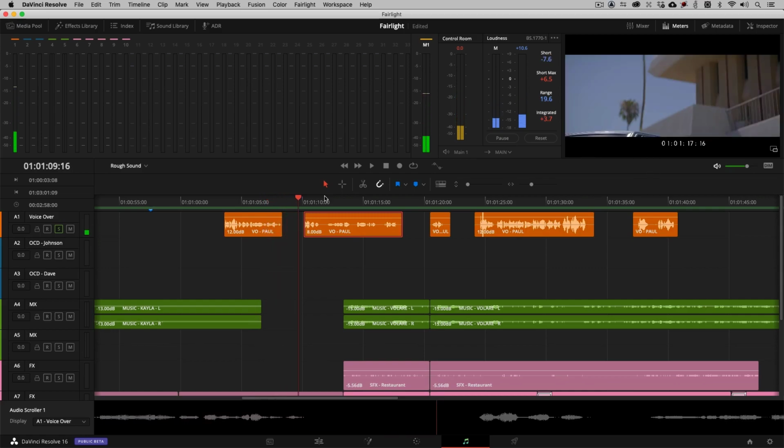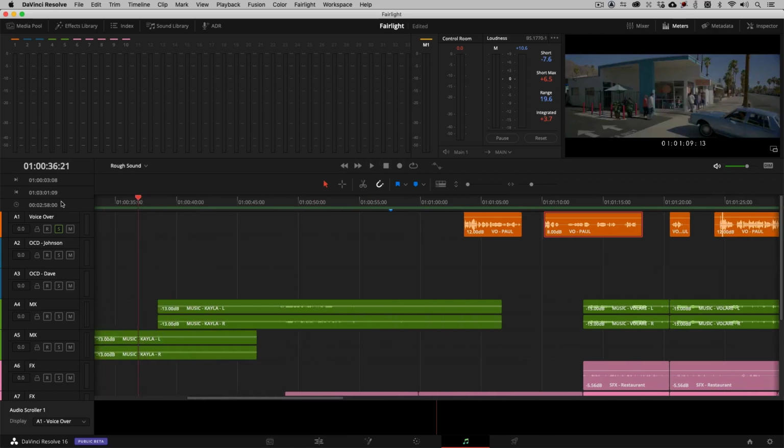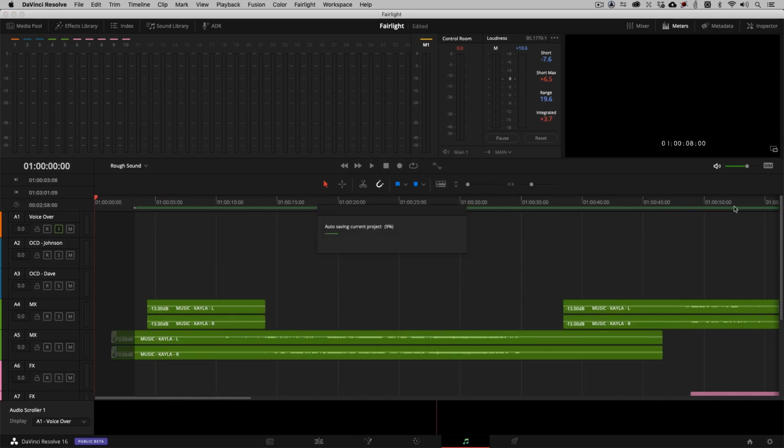Now, one thing I should point out is that if you take a look over here on the left, I have my time code for our audio sequence. 01010916, 01011716. Not quite what we're looking for. So what I now need to do is get in and just quickly adjust the time code, not for the clip, but for the timeline. You'll notice that our visual starts at 01000800.